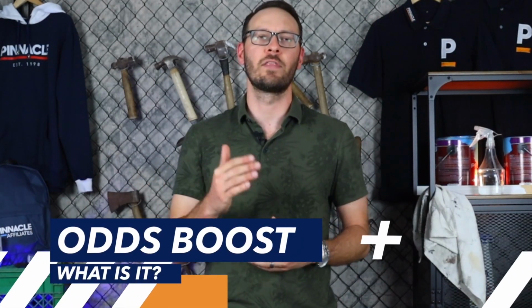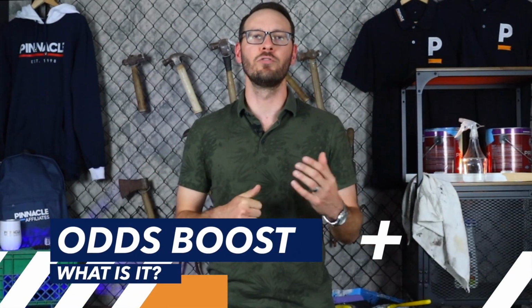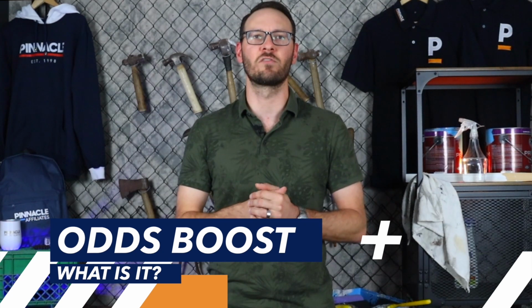Once you're done with your free bet offers, you can move on to taking advantage of the odds boosts that are offered by sportsbooks. Now, due to the positive expected value of some of these specific boosts, sportsbooks will often limit the amount of money that a bettor can wager on this specific bet type. Typical bet limits will fall in the $10 range to $50 range, although each sportsbook may differ, but this isn't an issue when we're trying to make our first $1,000.